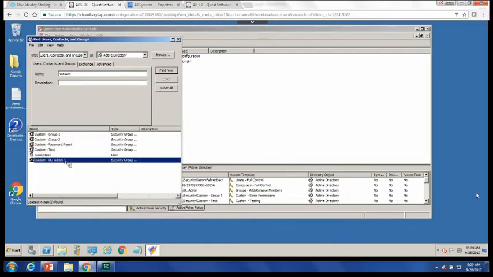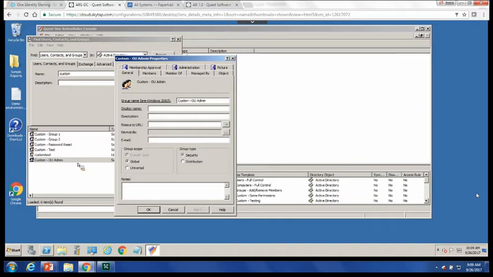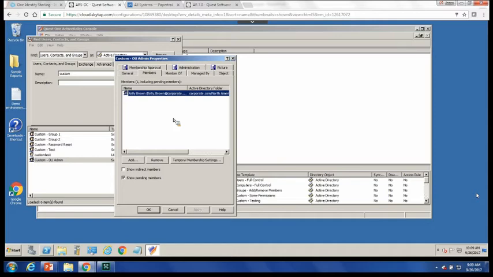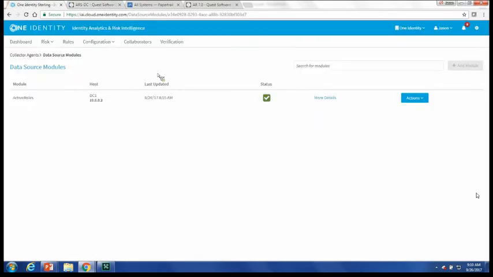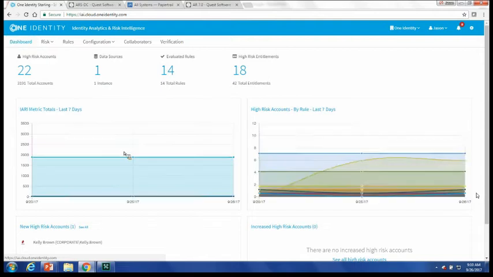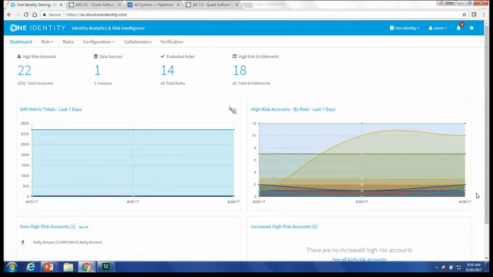That particular Active Roles access template was linked to this group in my Active Directory called Custom OU Admin, and currently I have one member, Kelly. I've added Kelly as a member. I wanted to set that up because right before we started this live session, I went in and kicked off a collection of all the entitlements and access in Active Roles Server. So what we should see is some information we're going to drill into about this shown. So let's go back into Identity Analytics and let's go to our dashboard.